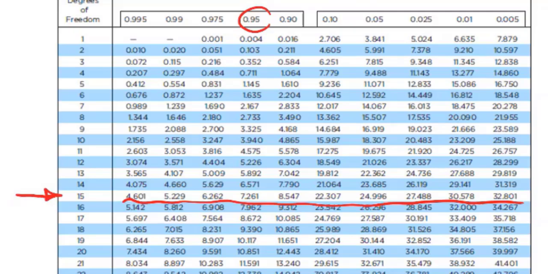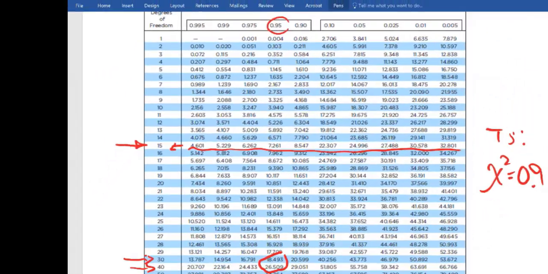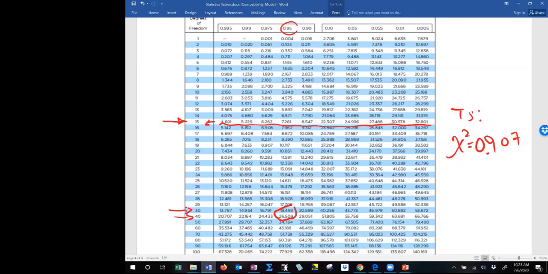Let me write the test statistic. What was the test statistic? Test statistic was chi-squared of 0.907. So as you look at the numbers, they get larger and larger to the right. So the number we want is not there, but clearly is to the left of the last number on the left, which is 4.601. And I want you to look at the area at top. The area at top is 0.995. What is that area? To the right of it. So what you want is the area to the left of it, which becomes the alpha.